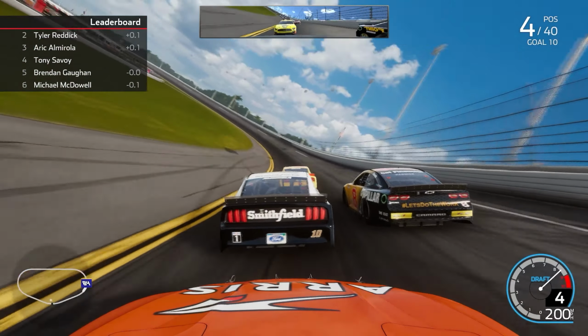Making a run. Christopher Bell. Matt DiBenedetto. Justin Haley's been up in the front area all race long. Chase Elliott, that's a fairly new appearance. His buddy Blaney up there as well. I got nothing here. Suarez is up there.